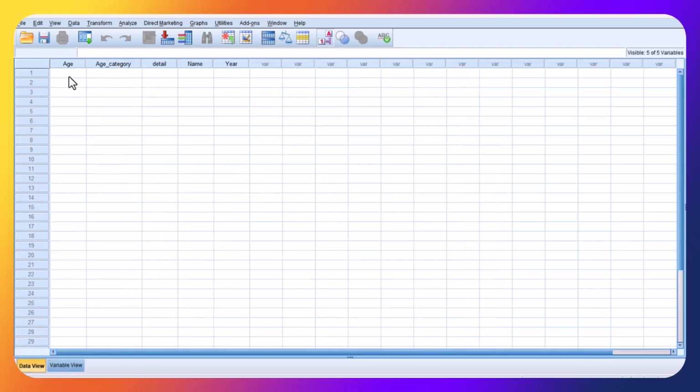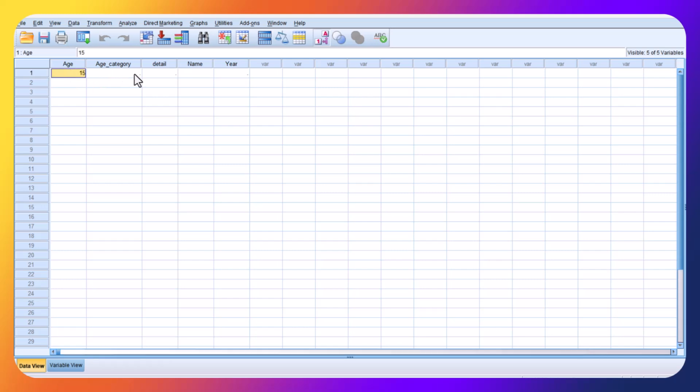So for age in this particular one, let's say 15 years of age, right? You go to the age category, double click on it, and you can see a drop down already because we've actually created it already. So 0 to 15 years of age, and detail, let's say student, obviously. Then name, let's say Tola, right? Then years, let's say day, month, year.